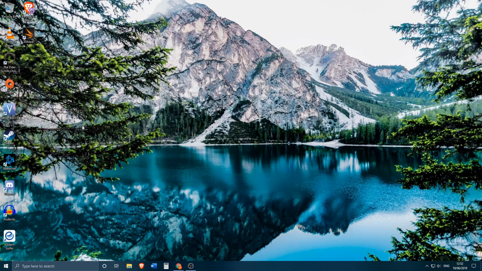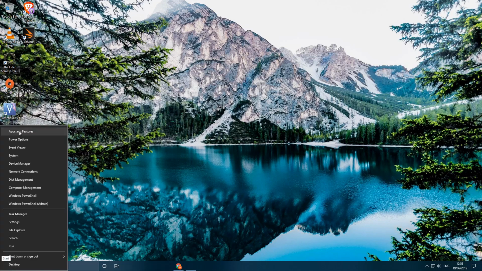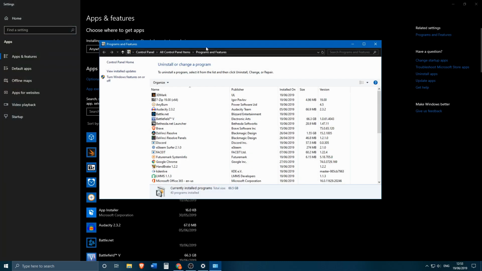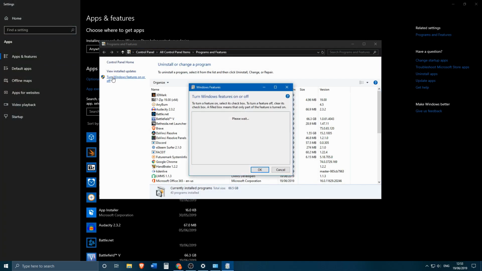So how do we go about installing this feature? The feature is not enabled by default, so you need to install it first. To do that, first go to your start menu and right click it and go over to apps and features, then go over to programs and features on the right top corner here, and then turn Windows features on or off.